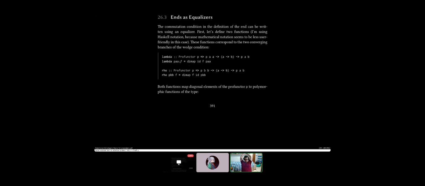Lambda, okay. Yeah, so you receive a p a a, which is diagonal. You receive a function that maps from A to A's and B's to B's, and you're going to read out of the diagonal. Actually, that makes sense. Only one of them is getting out of the diagonal, I guess. Yes, only one of them. And that row is actually the same thing, but on the other side. Yeah, no, basically, you know, this actually makes sense.